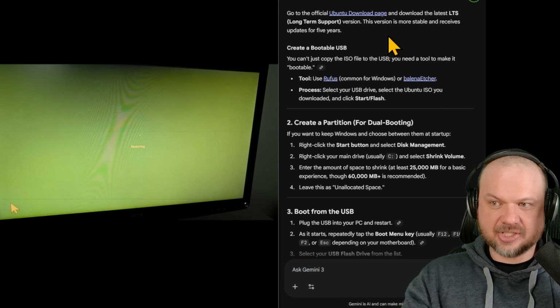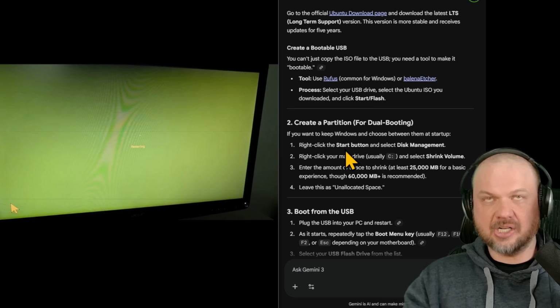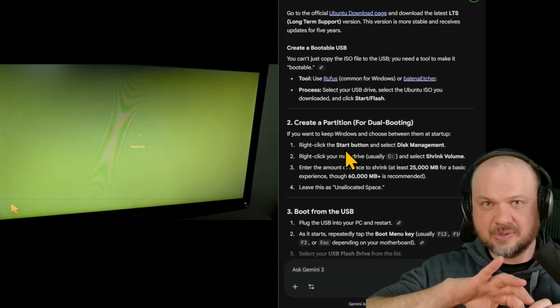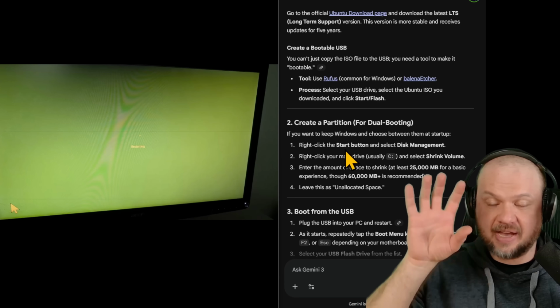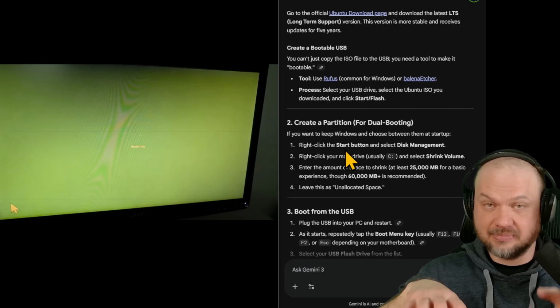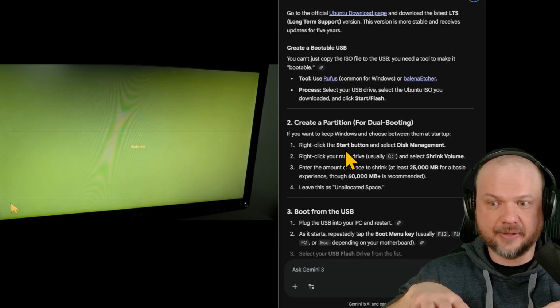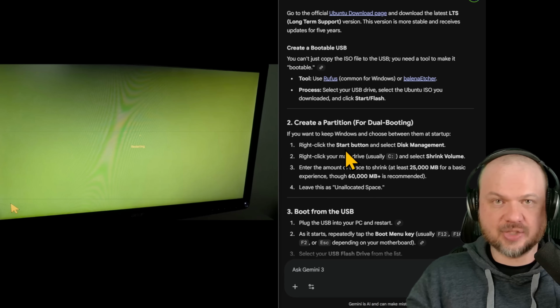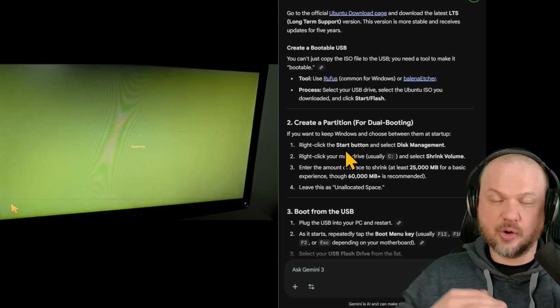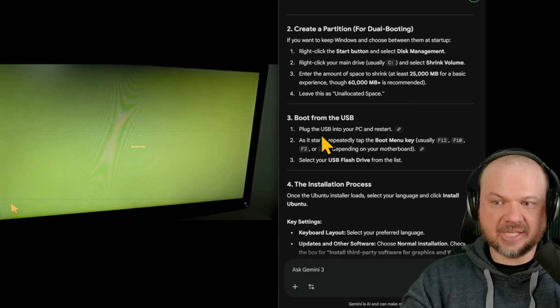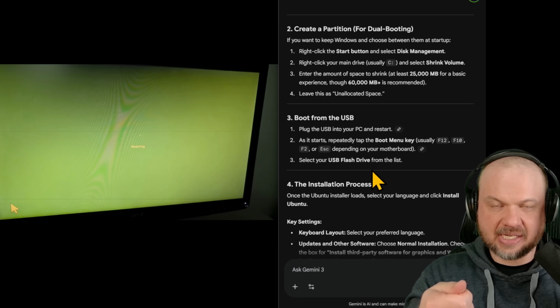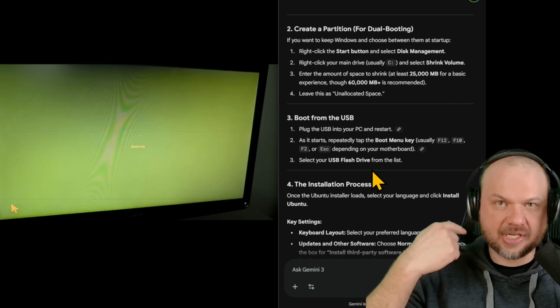So here's Gemini's instructions for how to get Ubuntu, how to put it on Rufus. Partitions are sort of parts of the disk, so you can split a disk into, let's say, two parts, have Ubuntu on one, keep Windows, what you had originally, on the other. If you want to do that, this will walk you through that as well. But for us, we're just going to overwrite the whole thing. So we're going to plug the USB that we've created into that new PC that we're going to put Linux on, and then we're going to restart it.